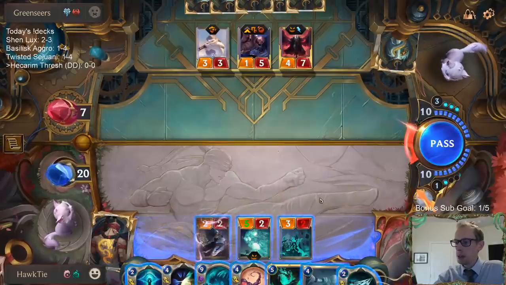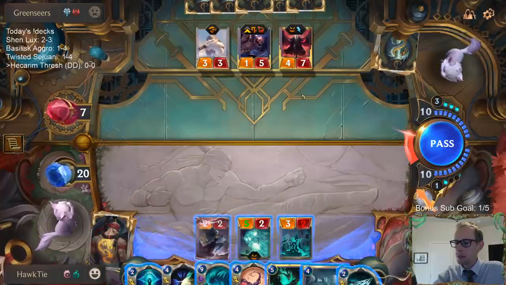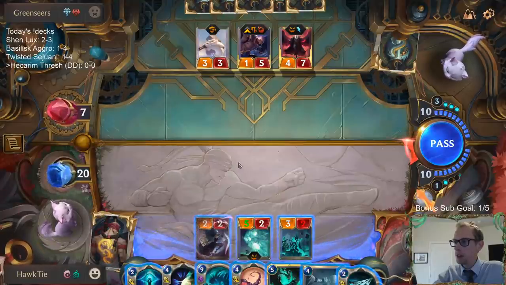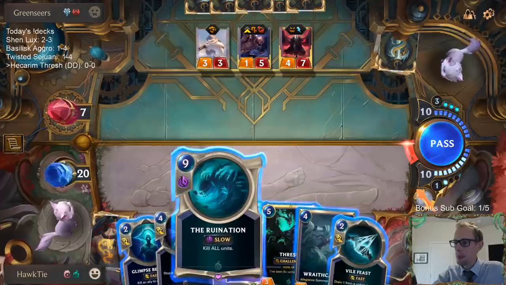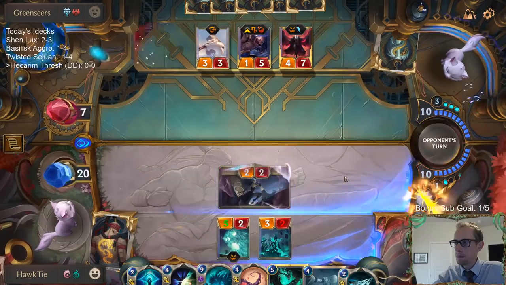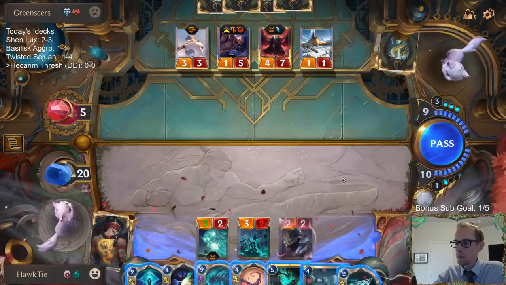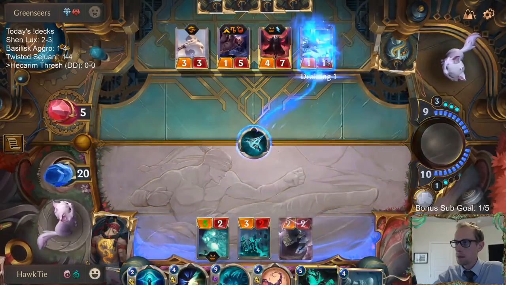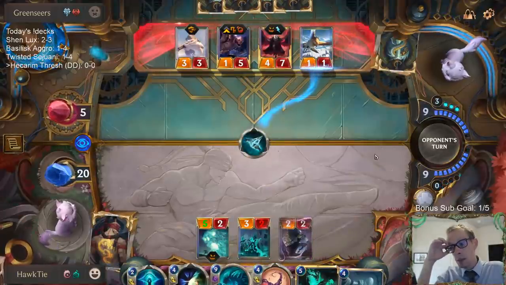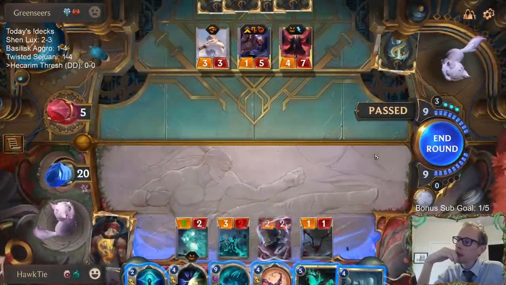Anyway, back to the game. Looking like we've got to find a way to win in just a few cards. Hecarim could help with that if we draw Hecarim. I'm trying to incentivize them to play more stuff, and then I Ruination. They're not going to play more stuff, though.